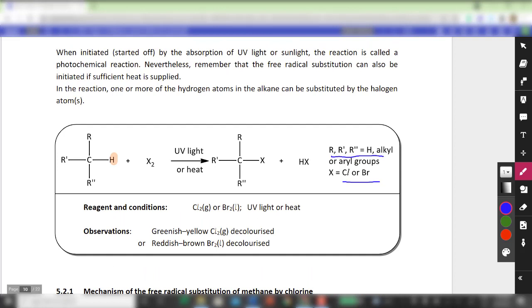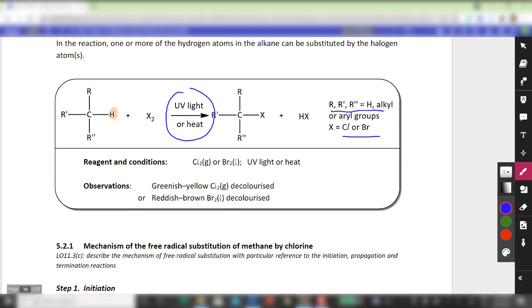Now, I thought this needs mentioning because for assessment purposes, you shouldn't be writing "UV light or heat". It should be either/or. So just remember that when you learn the condition, be familiar with one of the conditions. I think that will be sufficient. And the hydrogen halide will be the one that's being released. So if you use bromine, HBr will be released. Then you will see these quite common reagents and conditions. In this case, either chlorine gas or bromine liquid. Conditions will be UV light or heat, so you can choose one of them.